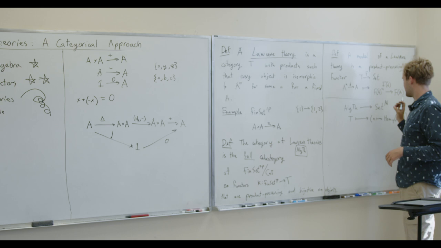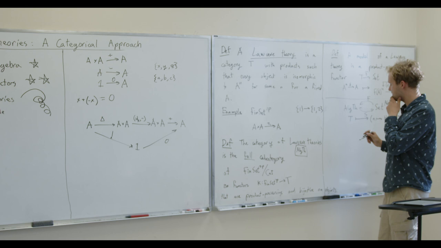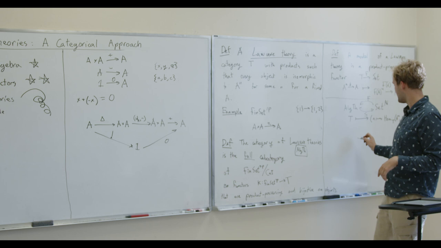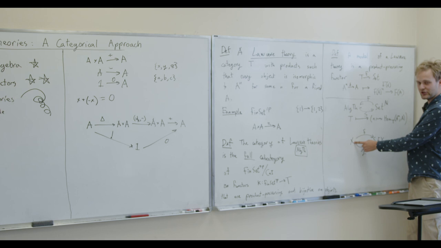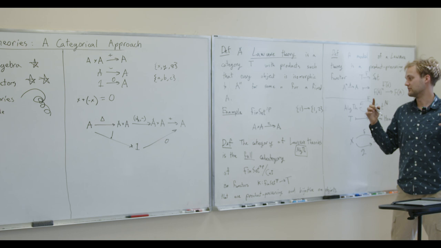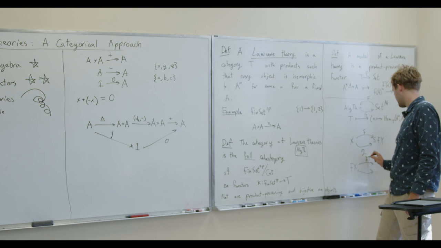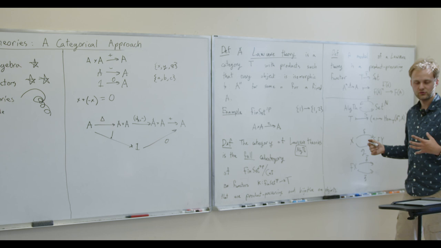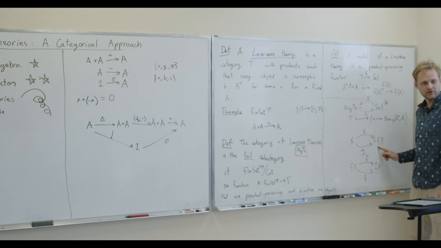Let me start writing letters. Let's call this F, S, and F. How do you get equations? Well, you make two signatures, one signature of generators and one signature of equations, and then you have something that looks like this. And this essentially says, for each equation, I have a left and a right side. And then in order to get the Lawvere theory presented by this, I take the coequalizer of f tilde, g tilde, where I transpose them according to the adjoint. So this says basically, take the free Lawvere theory on these generators, and then quotient by everything that you need to make the equations hold true.